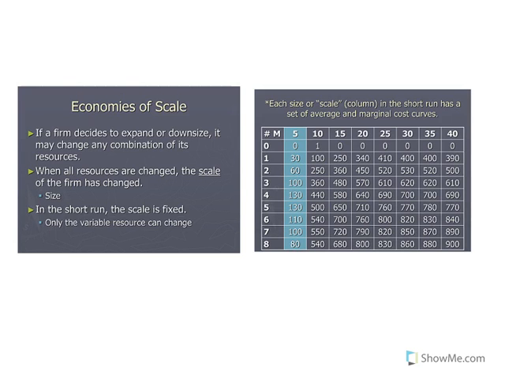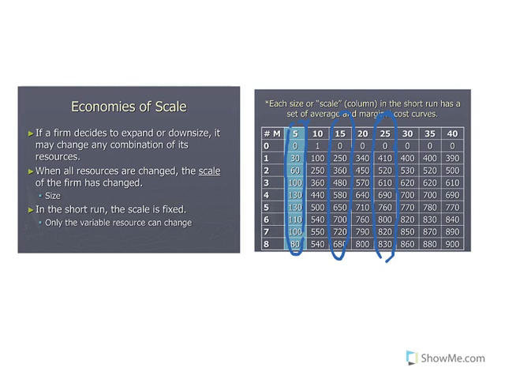In other words, firms have perhaps laid off people, closed down factories. That's because they're scaling down. They're decreasing the size of the firm, oftentimes in an attempt to bring costs down and to make them profitable again. So again, we just want to make sure that we understand that each one of these columns of data represents a different scale. So this would be a scale right here. This would be another scale right here, so on and so forth. And so as we increase the amount of physical capital that we have, we are scaling up the size of the firm.